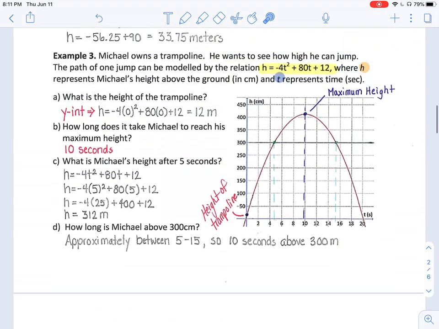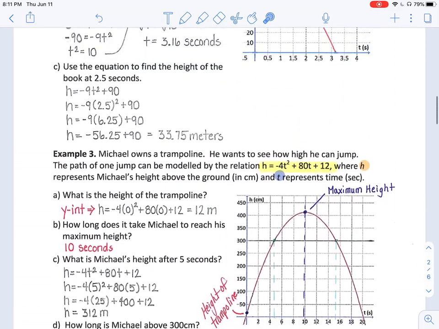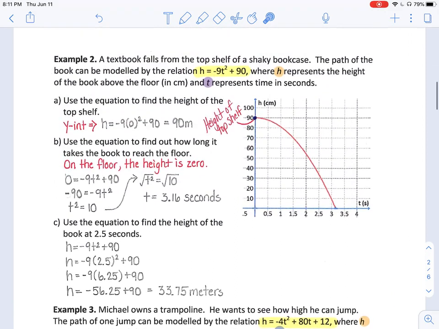Okay, so takeaways from this, I'll use this one as an example: when you're given the relation, we're stating what our h and t represent. Look at what it's asking you, and then you're simply just going to take the information that you're given, plug it into the equation, and determine what it is that is being asked for you to look for, right? So it's very much take the information, plug it into the equation to determine what it is that you're being asked to find.